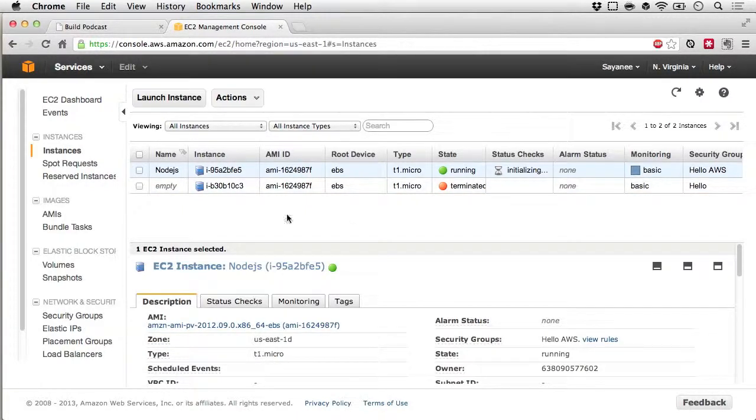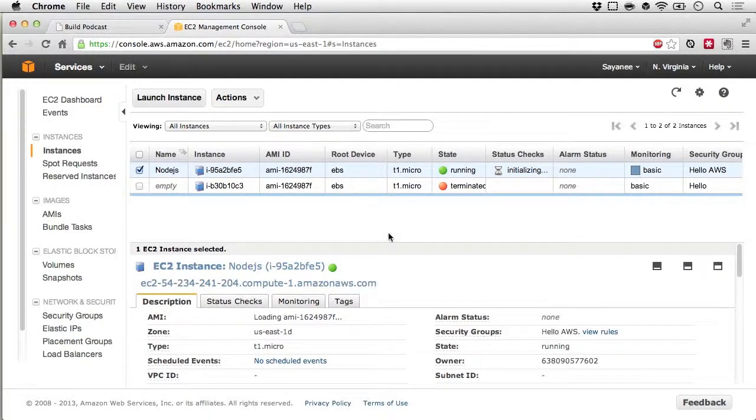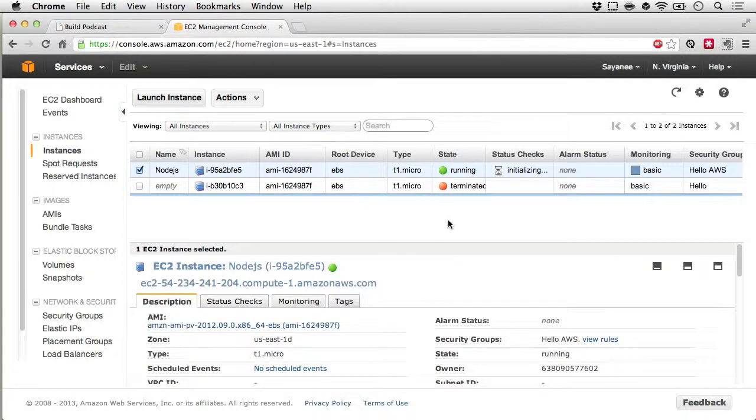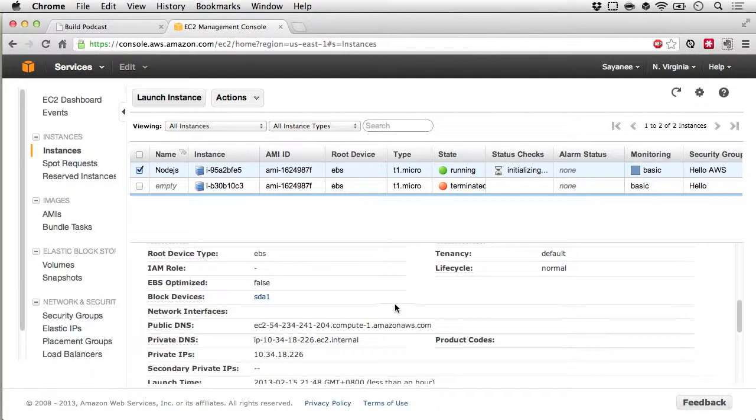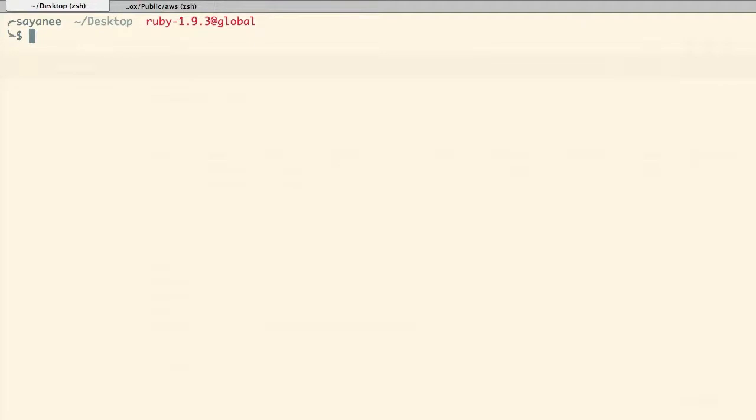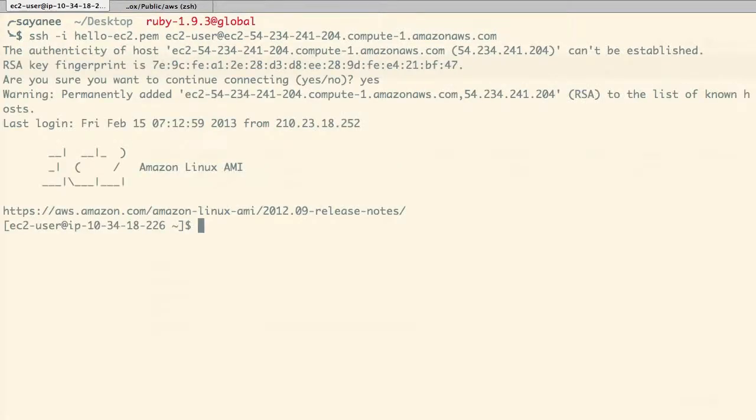Alright, so next up, we will run a Node.js Hello World application instead of just a static HTML. So here I have already prepared an instance. I did basically the same thing as before, but I have installed a certain amount of stuff. So why don't I first go ahead and get inside with SSH. Once again, I'll copy the public DNS, come back to my command line, and I'll do ssh -i and the private key file, and then similarly ec2-user at the public DNS. And yes, I am inside the virtual computer once again.